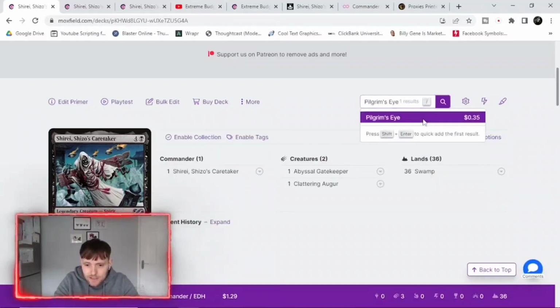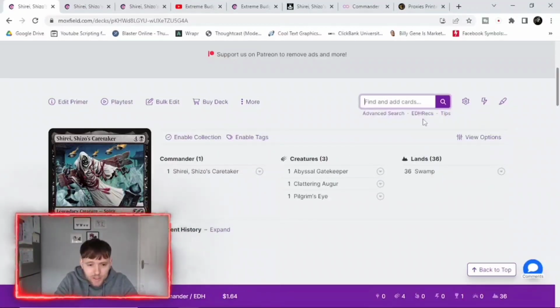And all the cards seem to be pretty cheap as well. It seems to be that Shirei, Shizo's Caretaker has got a perfect amount of 1 power creatures. Everywhere you look there's loads, and I've actually been going through quite a few, and I've noticed this deck you could probably build 3 different ways.